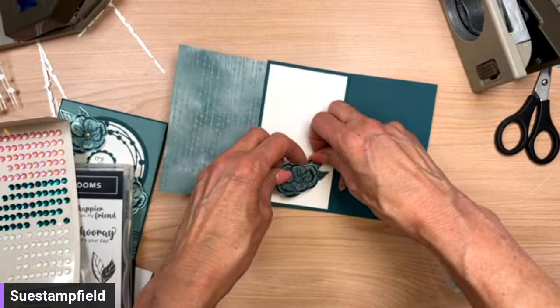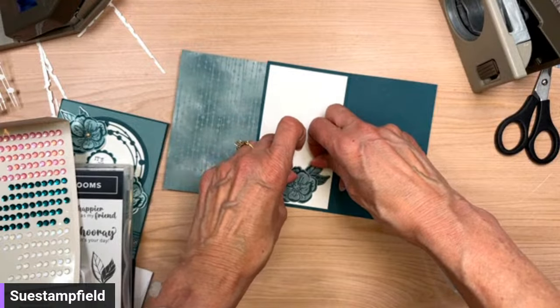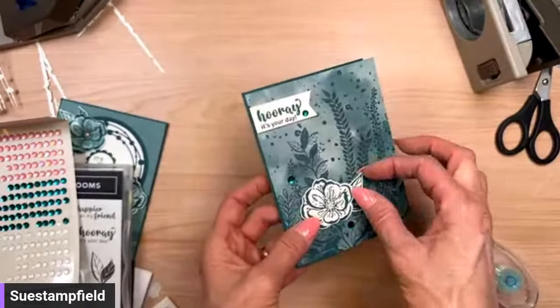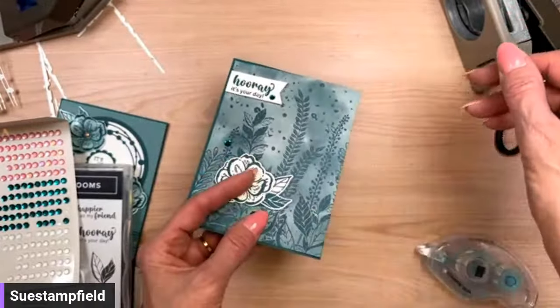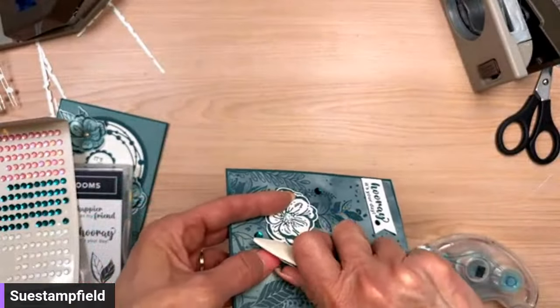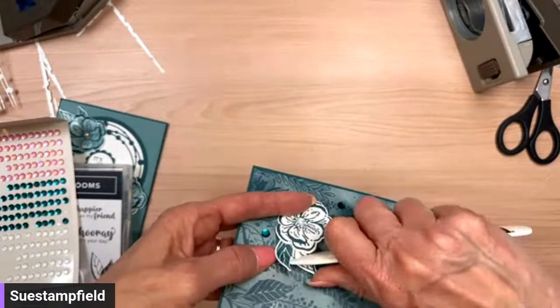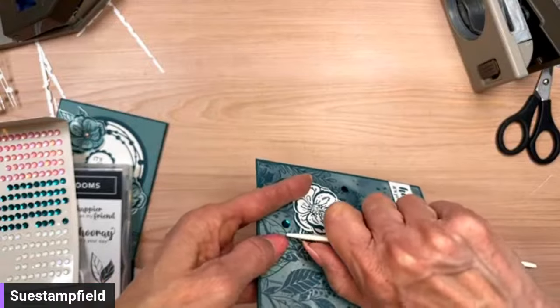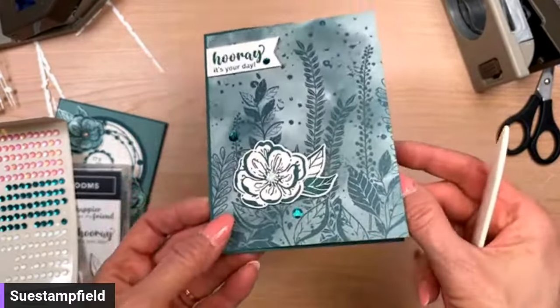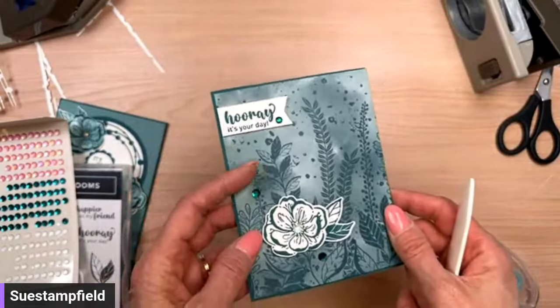Make sure I'm up high enough that I don't run out of spacing here. There we go. Awesome. And on this one, we also could have curled these petals a little bit. It's really hard to do it after I've stuck it down. But you get the idea. You could have curled those a little bit to add a little dimension to the leaves. It's always kind of fun, right?